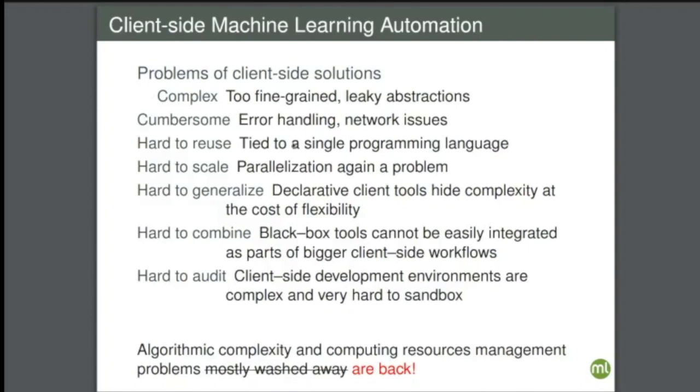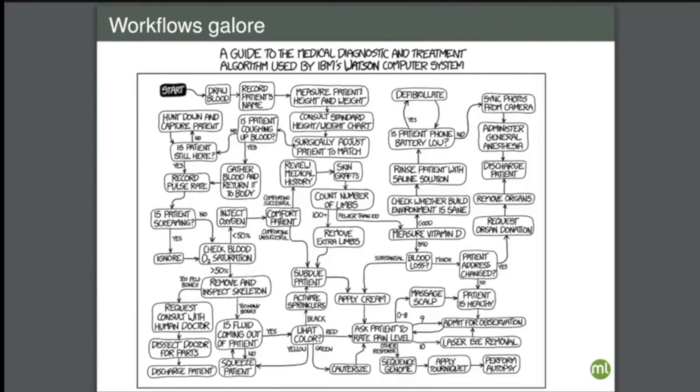It was also very nice to have these on-demand elastic services that washed away all the problems regarding computing resources management. I can have as many machines as I wish without having to worry about setting them up, about recovering from errors, about making them parallel. And suddenly all those problems that I didn't have are back. So what do we do? And what do we do also to scale?